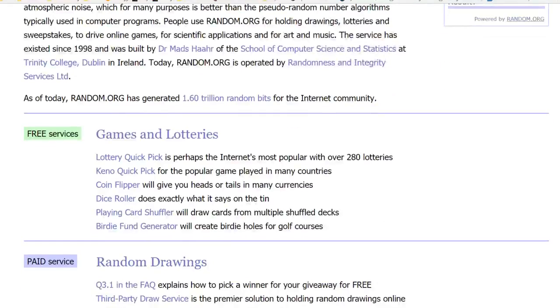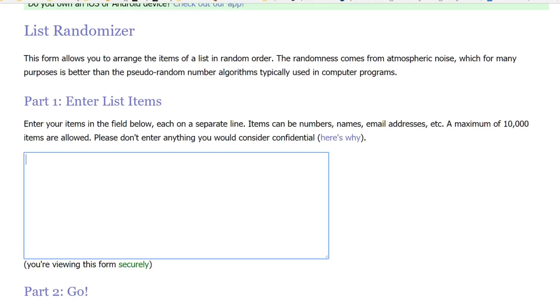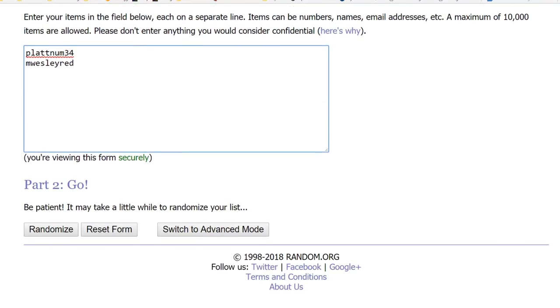We'll plug you guys both in again in the order you appear after I go to the list randomizer. There we go. And so we'll go Cardinals to start us off. Arizona Platinum 34, that will be you. And then finally, with the Bears, Wesley Redd, that'll be you representing Kyle Fuller. So we'll go five times, guys, and the name at the top at the end of five randoms will get this Limited dual to 25. Good luck, guys. Here we go.